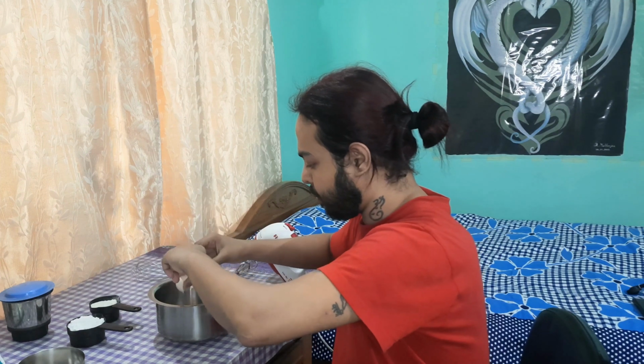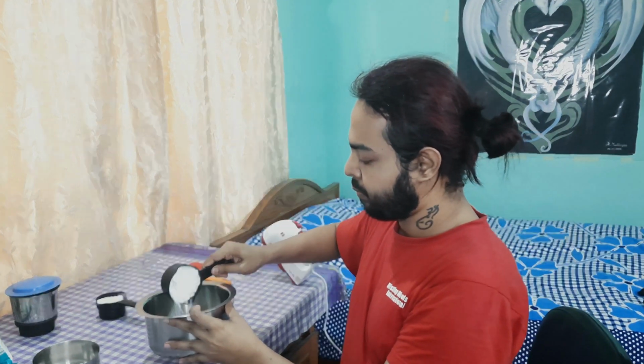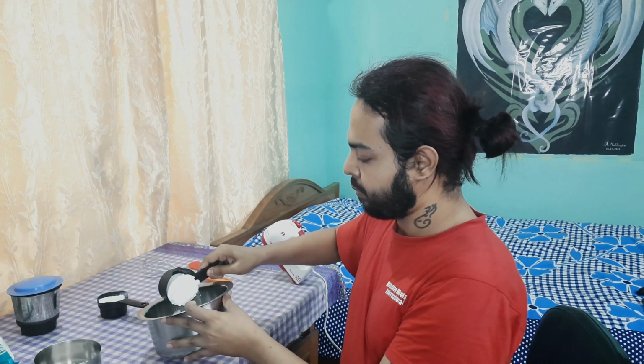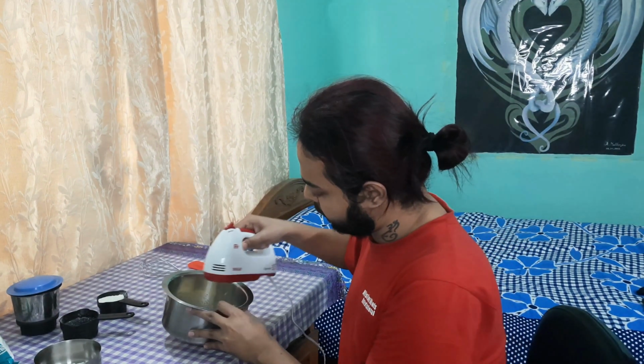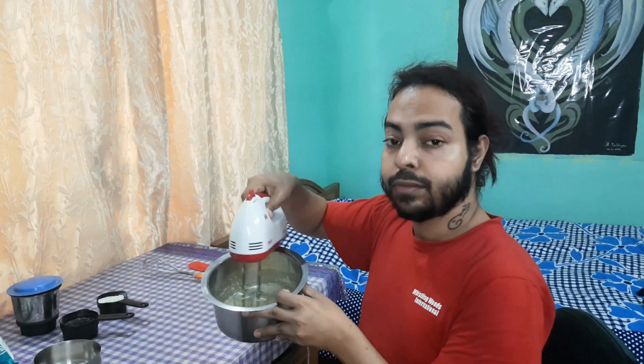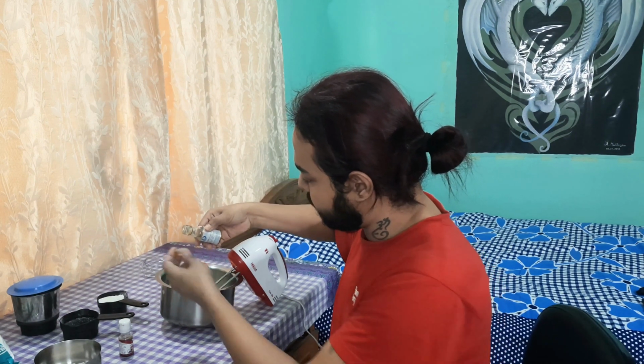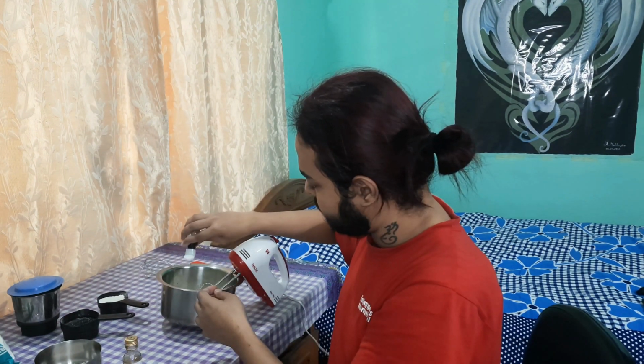Mixing the wet ingredients. So this 3-tier cake is basically for one of my cousins' wedding party. Having whipped the egg and sugar quite well, I'm basically adding a few drops of strawberry and vanilla essence.